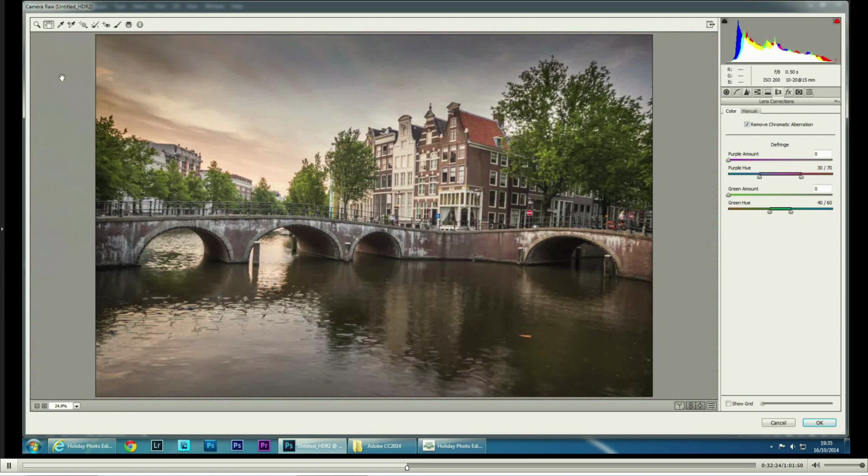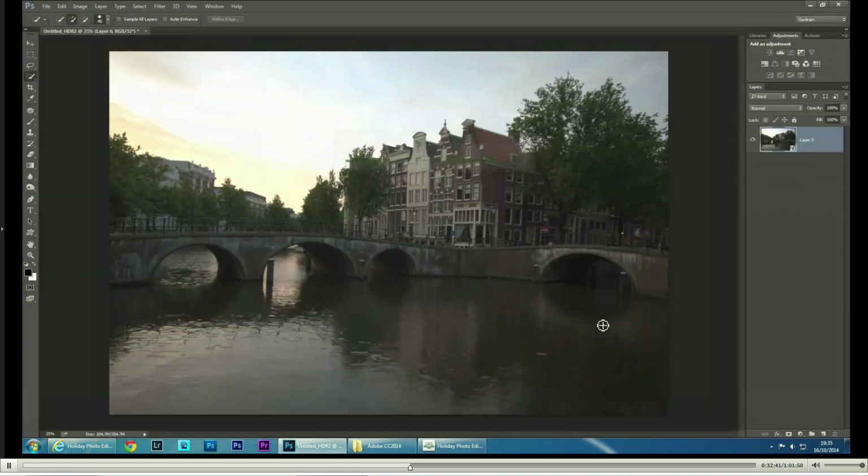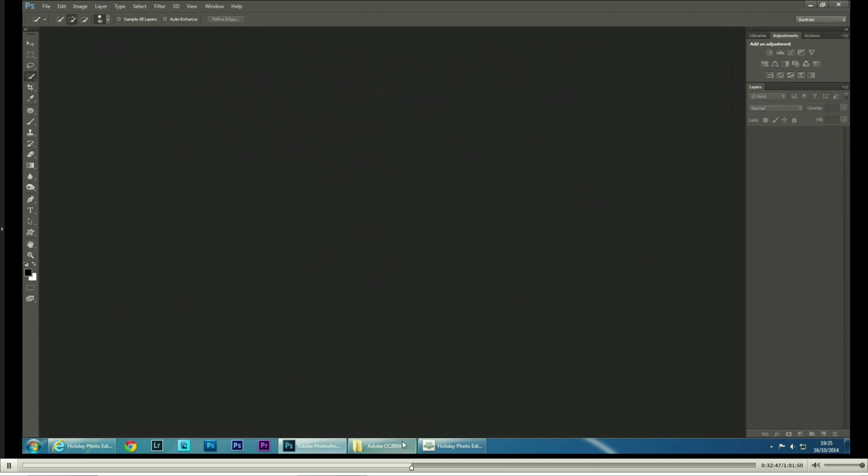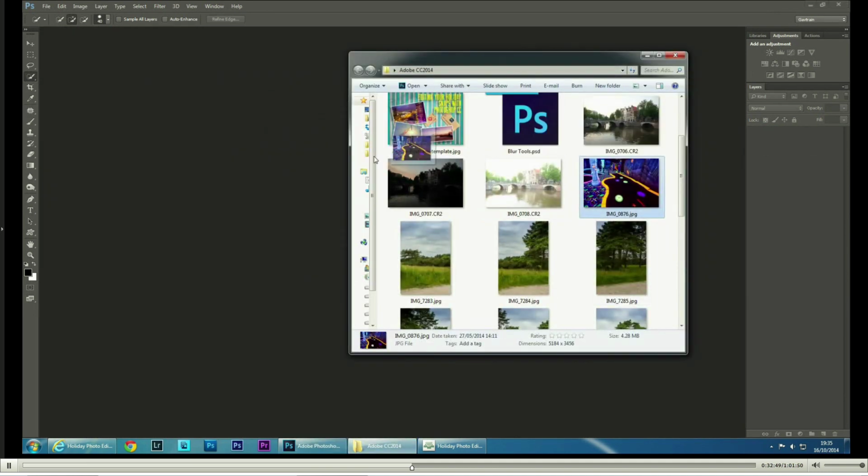Absolutely fantastic. So if you've never tried this 32-bit Adobe Camera Raw processing for your HDR images, please give it a go. If you only take one technique away from this webinar, that one is beautiful. So photographically real, but so amazing to work with. It's the future of photography, it really is. Okay, I think I've waxed lyrical a bit too much about that one. Let's close that down.